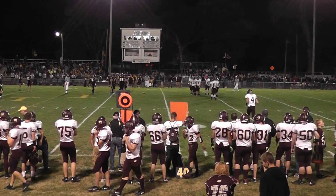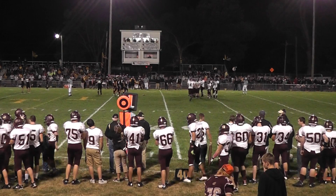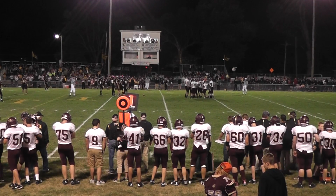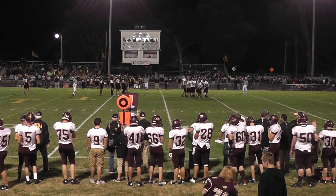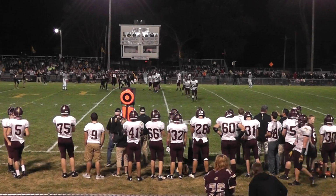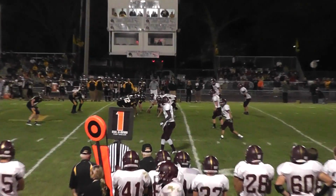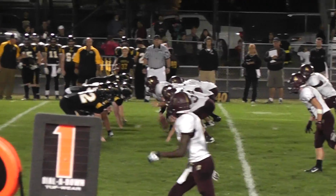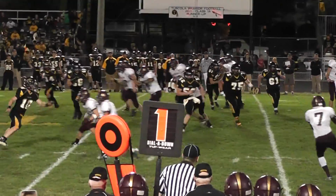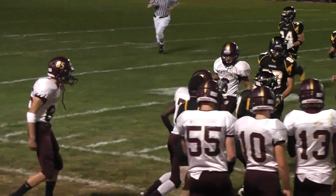But I almost don't understand the little pooch kick on the kickoff. Why not pin them back here? Give them great field position. It just takes one good play to get it down the other end. I mean, that wasn't a missed kick. That was an intentional pooch kick. I don't know. I don't understand it either. But I mean, I know he's going to rely on his defense. I guess they haven't given up a score yet. Maybe they just didn't want to see something happen big on the kickoff. You know? And there's a screen pass out here to Johnson, and he'll get up and out of bounds.